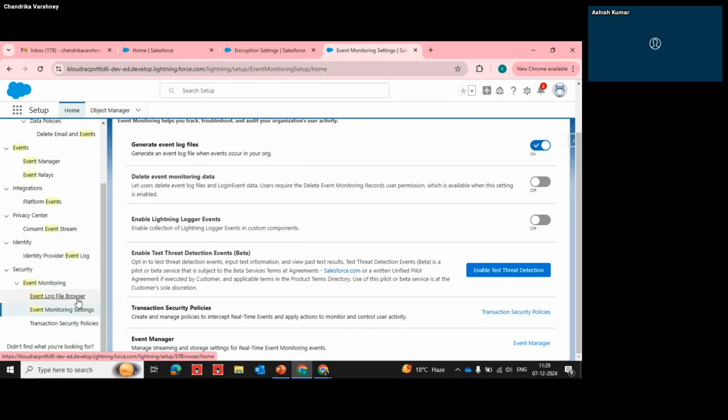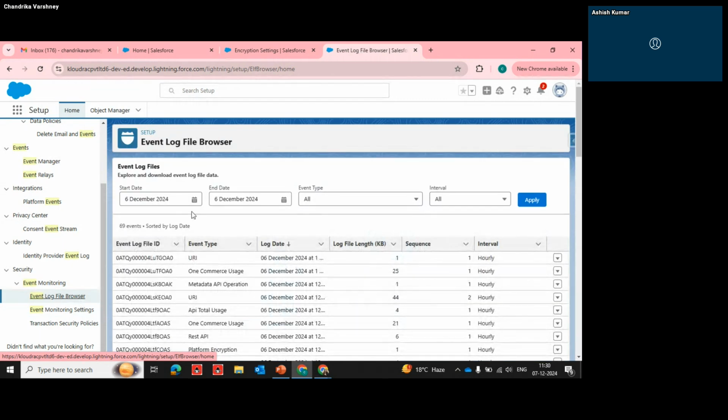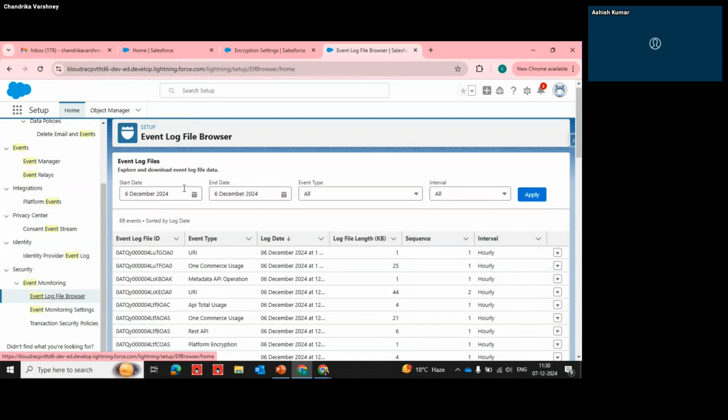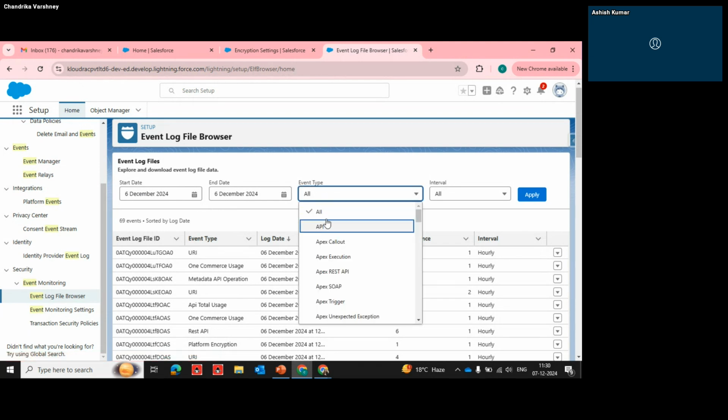When I click on this tab, all the details would be popped up here. What you need to do is select the start date and end date of the event. And here for the event type, you just need to select what type of event you want to track.